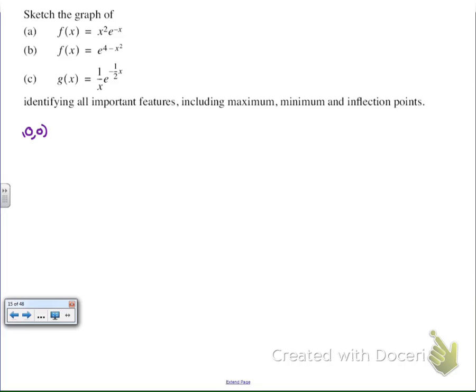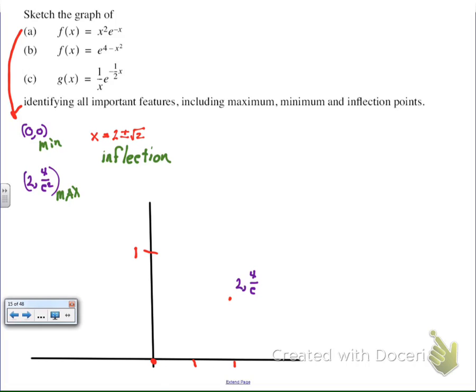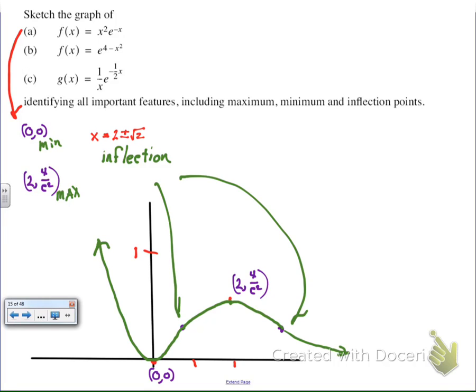So here's what we're going to do. We're going to take all that information, the minimum, the maximum, and the x values of the inflection points, and put it together on a graph. So there's the maximum, there's the minimum, and the inflection says go from your maximum 2 and go plus or minus the same amount. Square root of 2 is about 1.4. So in my graph, I am going to go from this maximum point right here. I'm going to go over 1.4 to the left, over 1.4 to the right, and that's where my inflection points are going to be.